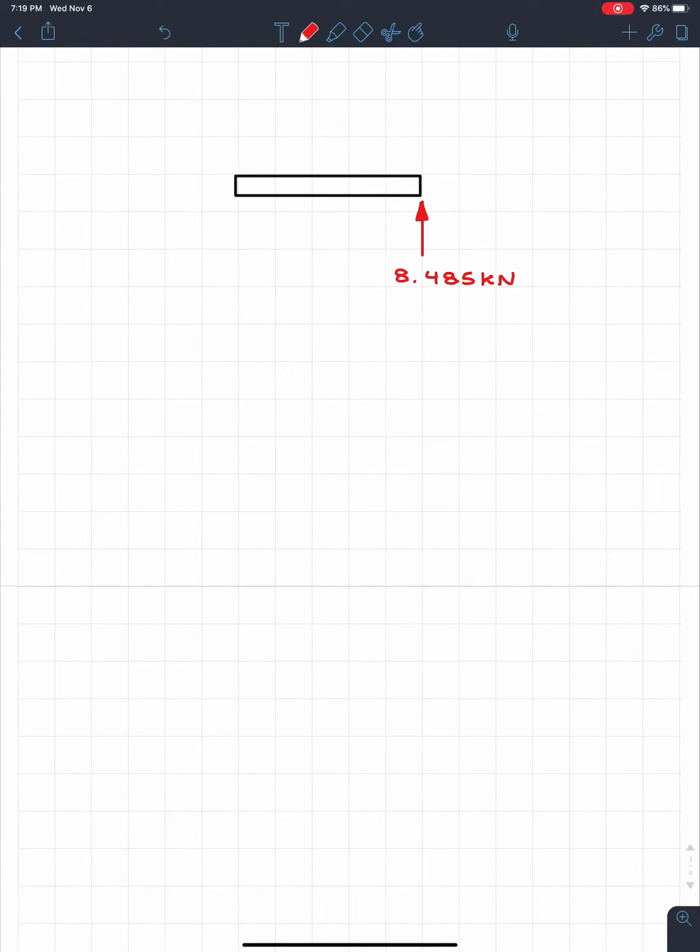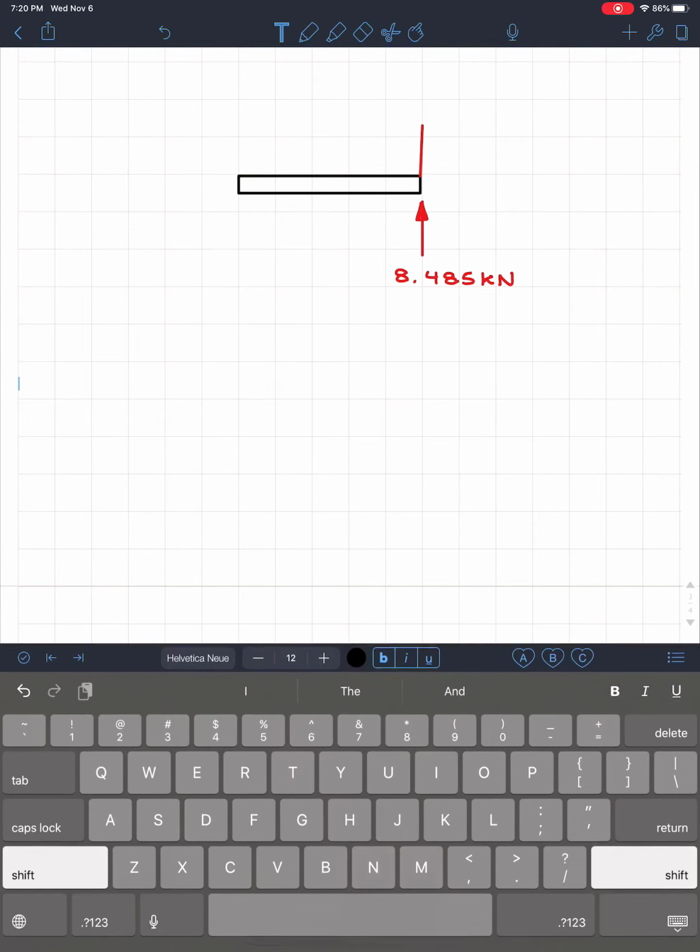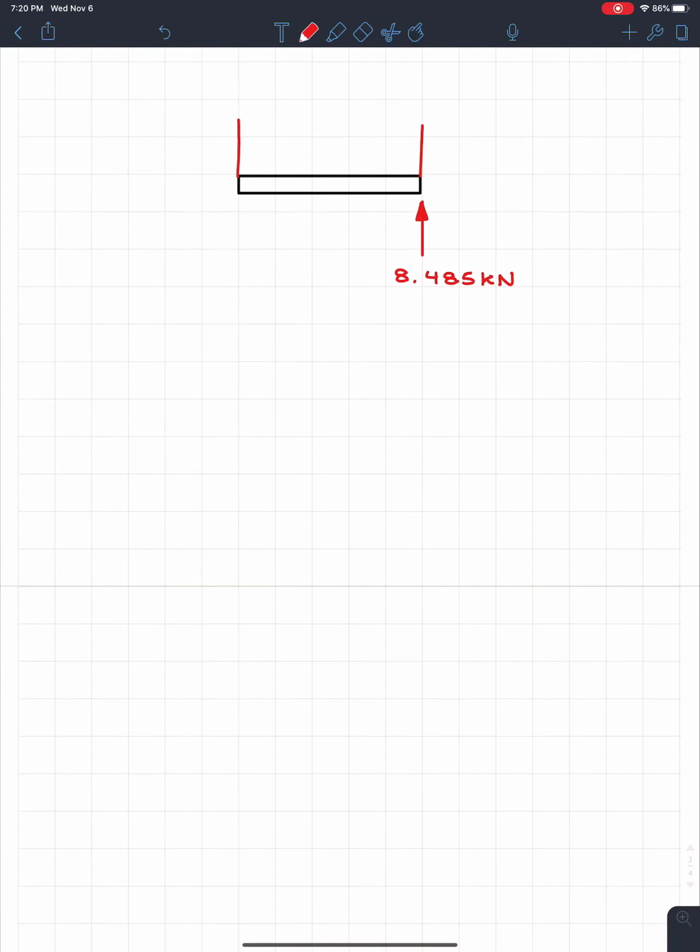I know that I have a distributed load that acts across this. So I'm just going to draw the silhouette of the load. If I can draw correctly, this looks kind of terrible. I'm going to erase it. You guys deserve better than this. All right, here we go. Hopefully this will work out a lot better now. So we're going to have a distributed load that comes right across. So something like this. Perfect. So this will still be 2 kilonewtons per meter.